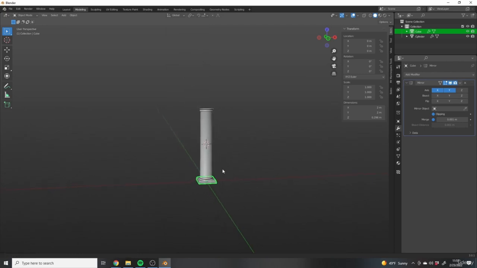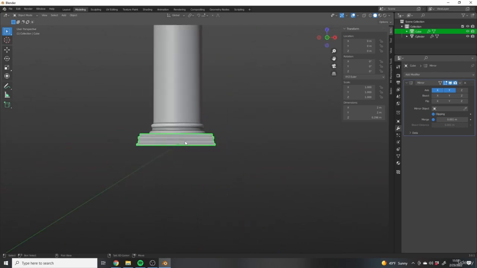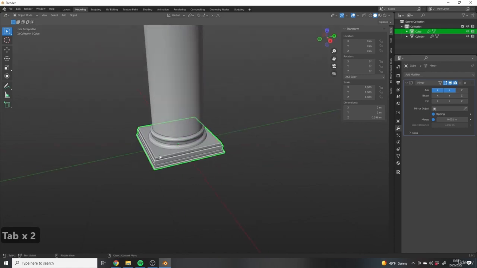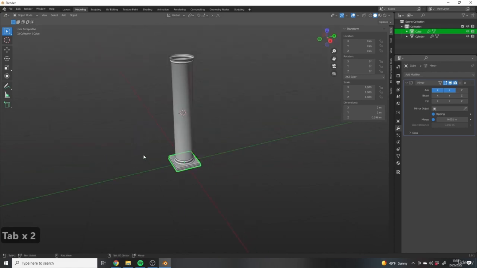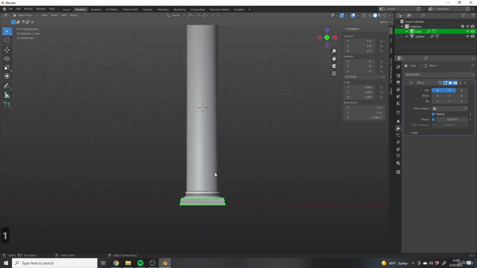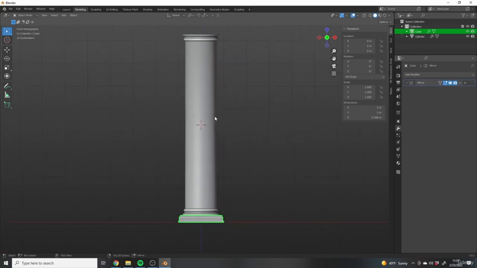Now, if I wanted to mirror this, let's say I want the base of this to be exactly the same as the top. We can do this also with a mirror modifier. So let's collapse this modifier. We still need it, so we're not going to get rid of it, but we're just going to add another mirror modifier to this.